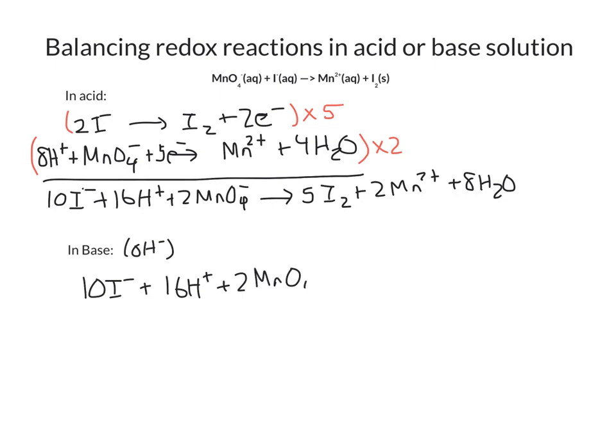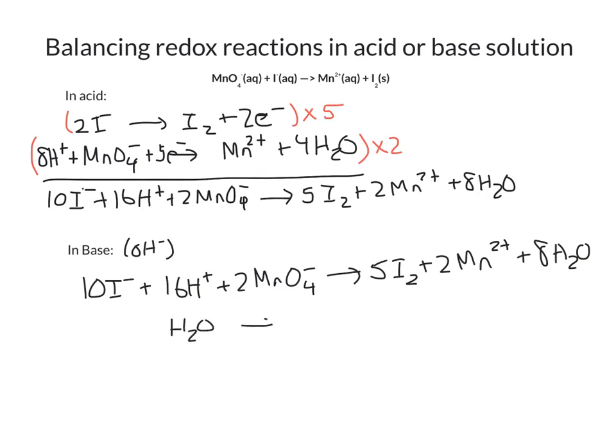So we'll do a little bit of magic here. And what we're going to do is recognize that water, since it acts as both an acid and a base, can be split up into H plus and OH minus. And this reaction is going on all the time in the water. So I can add as many of these reactions as I want into this reaction so that I cancel all my H pluses and end up with OH minuses. So what I'm going to need to do is multiply this reaction by 16, because I need to cancel 16 H pluses on this side using the 16 H pluses on the product side by adding 16 of these reactions in.